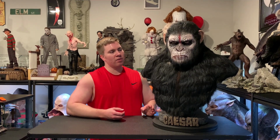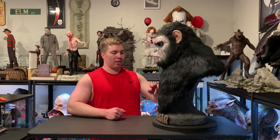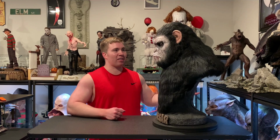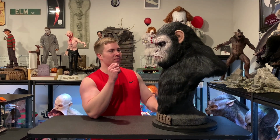This is top-notch, prototype quality paint jobs, something you're only going to get from custom companies and really high-end silicone artists. You're not going to find a mass-produced piece painted this good. And the hair is excellently done. It looks very realistic. It feels like what a real monkey would feel like. I feel like they just got real monkey hair and individually did it.